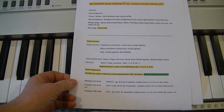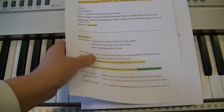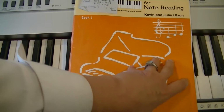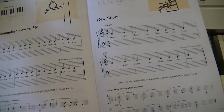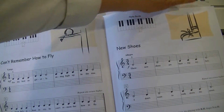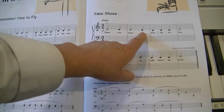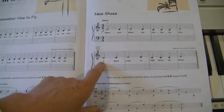After you've done your exercises, then you go to your book assignments, and each class has their own assignment. You should know the names of your notes, and I can't say that fast enough. Set a metronome. You can download an app for an iPad or a phone free, and you should be able to say these notes at about 50. So here's what 50 would sound like. You should be able to do that fast: D, D, D, D, C, C, C, and D.